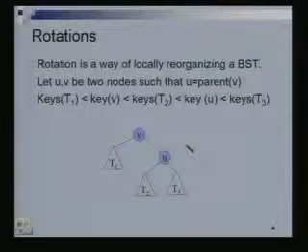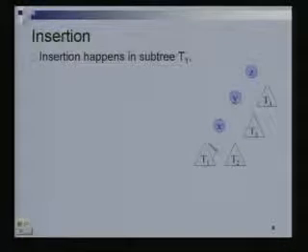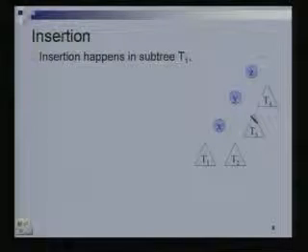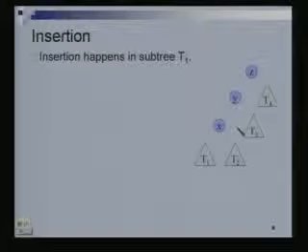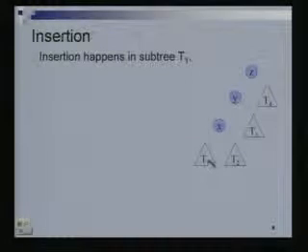Okay. Now let us see how we will use these rotations to do our insertion. Suppose the insertion happens, so this is the tree. I have not drawn the links, but it should be clear what the links are. Who can tell me what the links are? Y is a child of Z, X is a child of Y, these two are children of X, T3 is the right child of Y, and T4 is the right subtree of Z. So in the next few slides you will see pictures without these links, but that's just to avoid the clutter. It should be completely clear what the relationships are. Now suppose I did an insertion in T1.